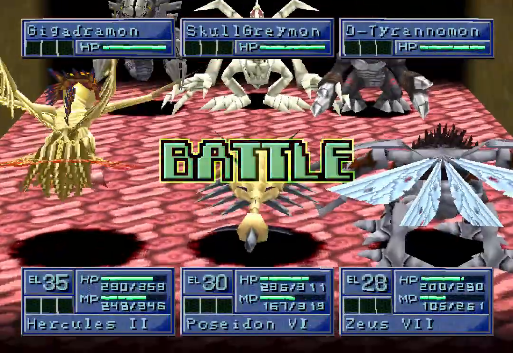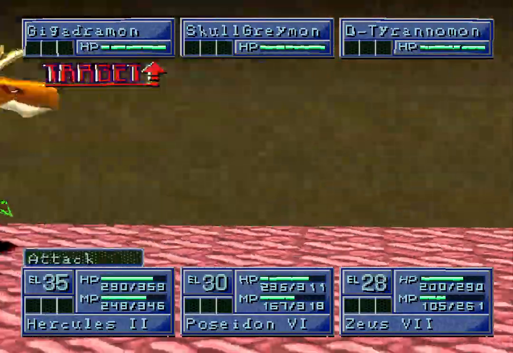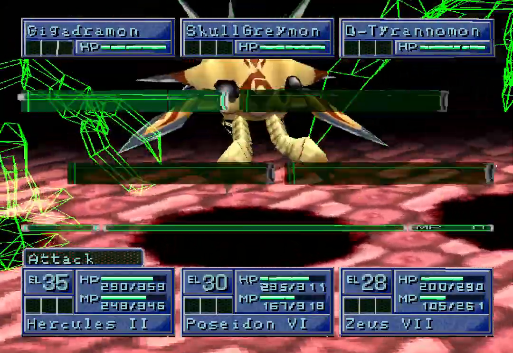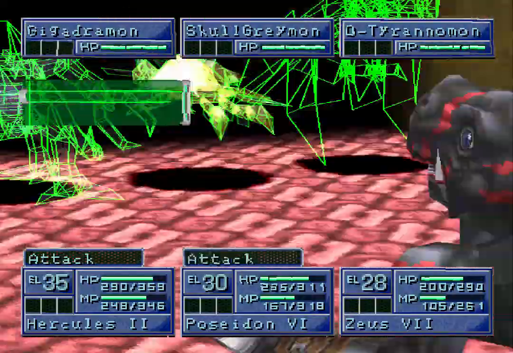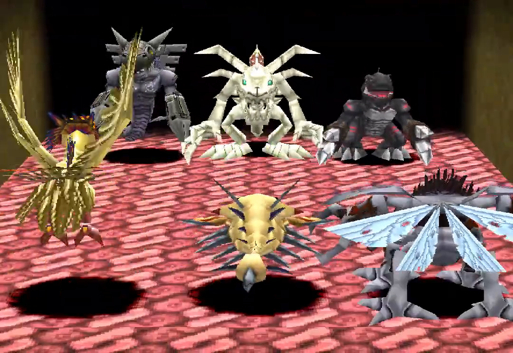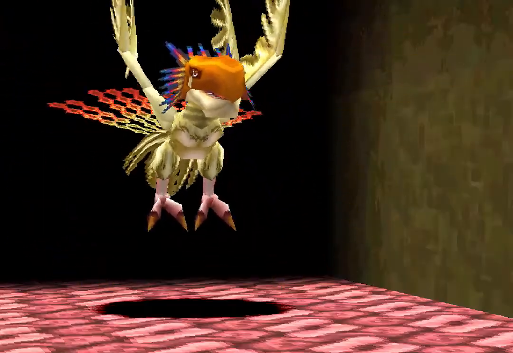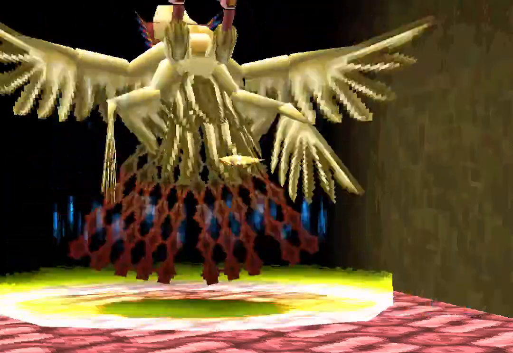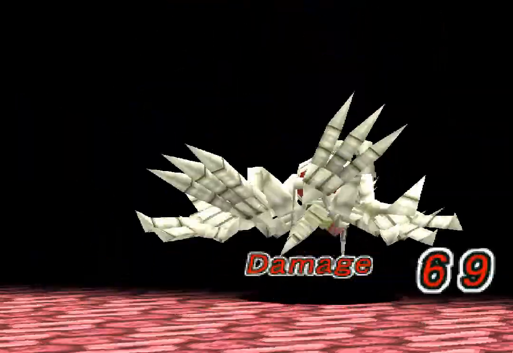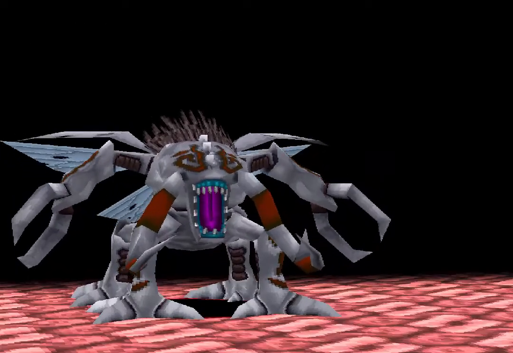So, it's quite costly just to get a Dark Tyrannomon. So we know the drill, we're going to do the Wingblade, Skull Greymon, we'll do Tidal Wave, as well as the Duo Scissor Claw. Dark Tyrannomon guards. Okay, now Aquamon does his hit.